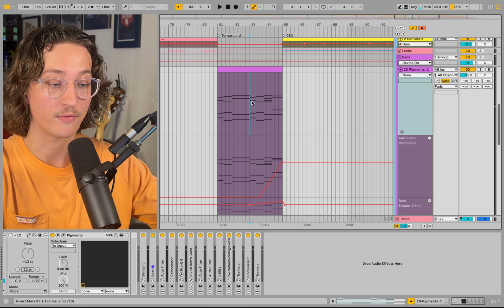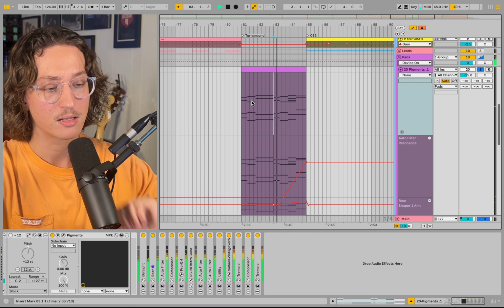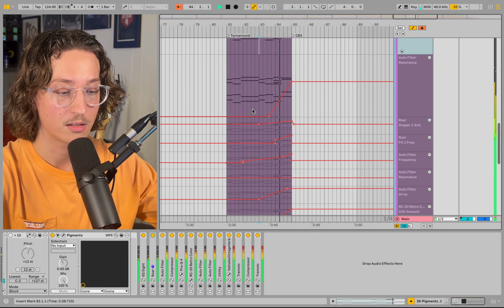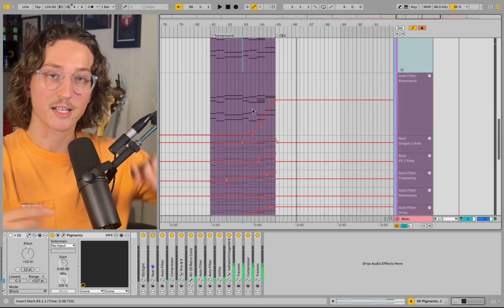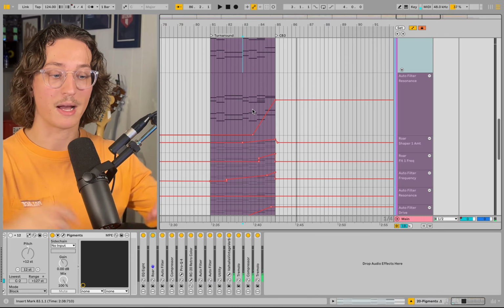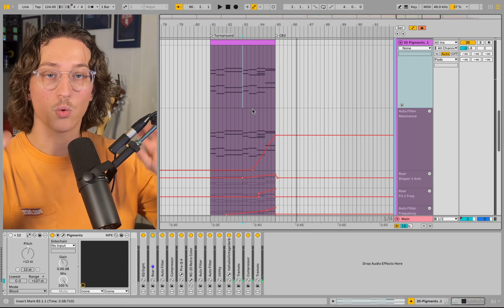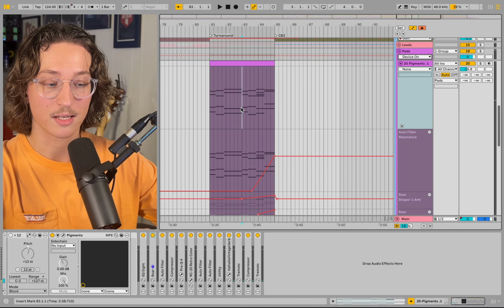The one mega thing that happens to this pad is that it gets really distorted in this turnaround before the final chorus. Here's what that sounds like. So it gets turned up to 11 and then dialed right back down, sucked into the void before the final chorus. And here's what this sounds like in context.